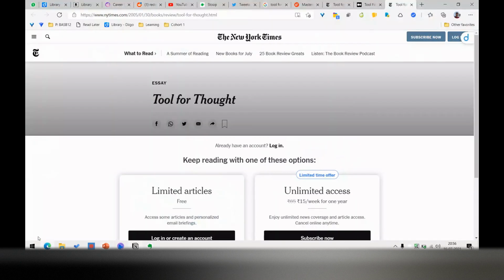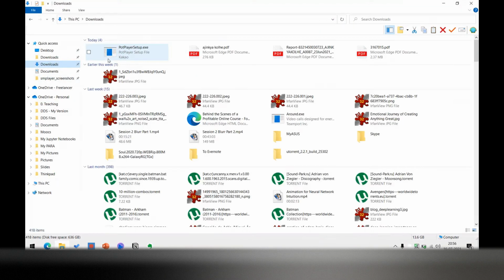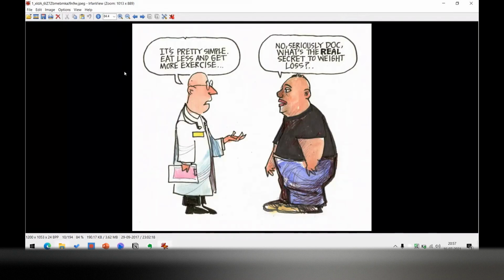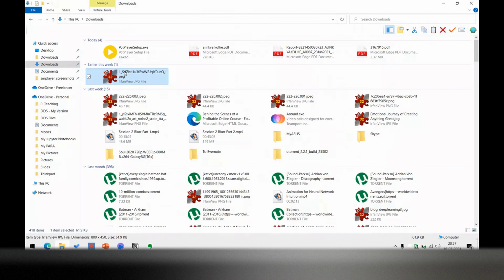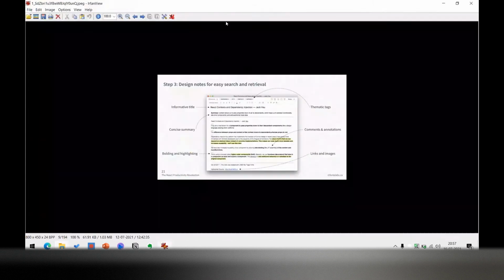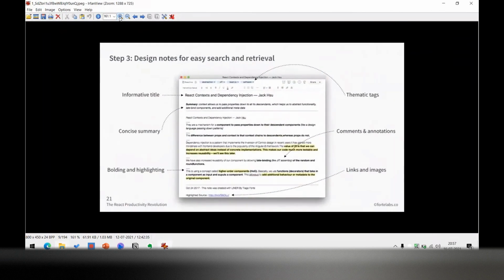There was an image which I had saved for it. Let me just show you that image. Yes, this is the image. When you do this, by simply glancing at the note, you can understand what it has.